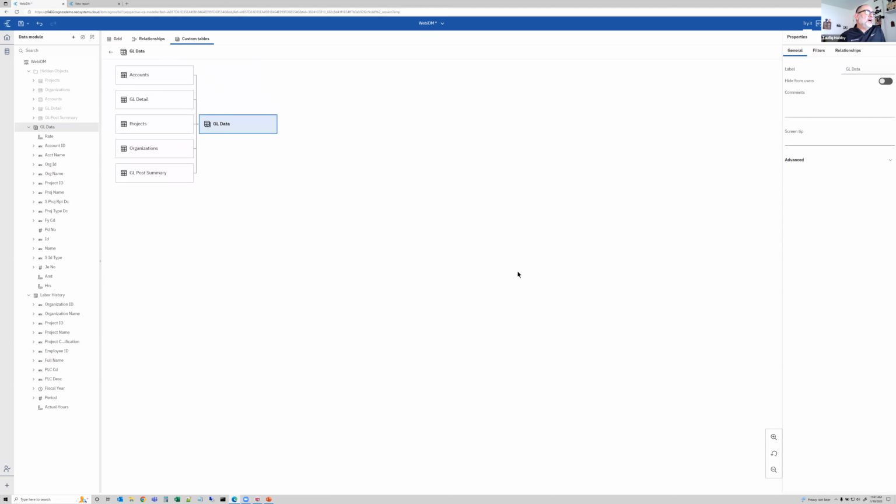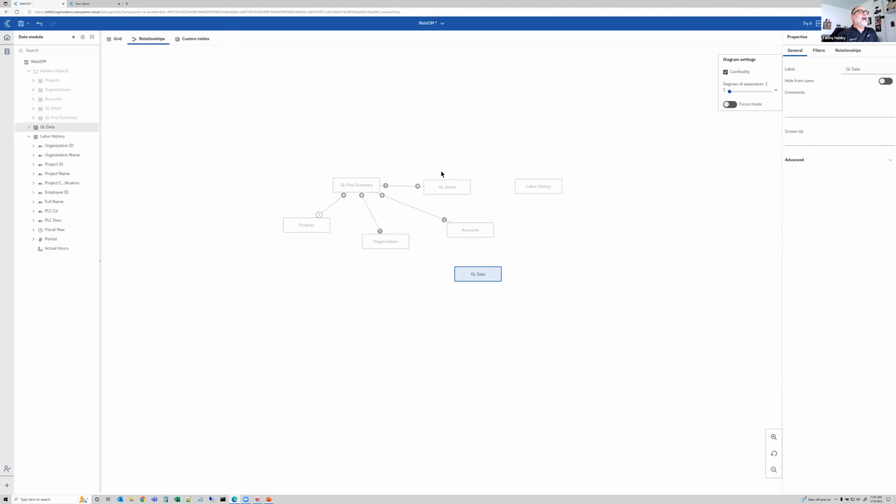I'm looking at the questions, so I'll also see one of the questions from Esther. I never set the relationship between labor history and the other tables. In this instance, I was wanting to show you that you don't have to define that join. If you have a subject area that can stand alone, you don't have to do a join there. My labor history portion here is self-contained. It already had all the attributes that I'm interested in. So I was just trying to demonstrate that you don't have to do a join for every table. It could be a standalone subject area that you can organize in your data module.